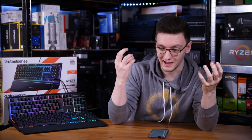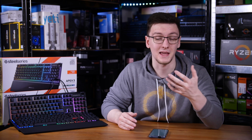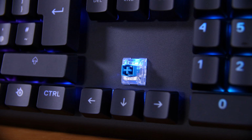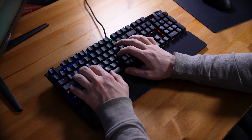I really don't understand why manufacturers feel the need to combine membrane and mechanical switches, especially since I can't imagine that these types of key switches cost SteelSeries all that much less than a cheap Cherry MX Blue clone. Unless they're saving a bit of money in manufacturing, because Cherry MX style switches normally use through hole and need to be soldered to the PCB, whereas this style of membrane often doesn't need any through hole components. Maybe that's the factor, but overall my actual experiences with typing on it and using it weren't as bad as I thought it would be, but it's certainly not great.